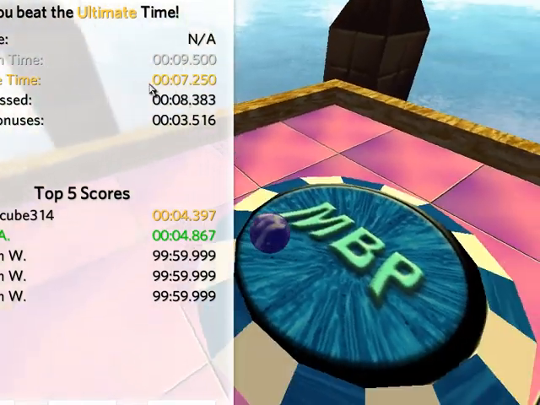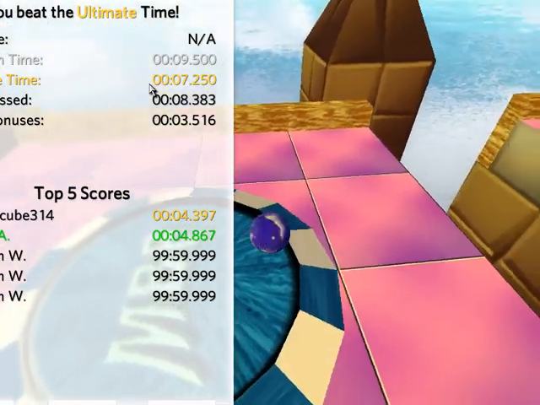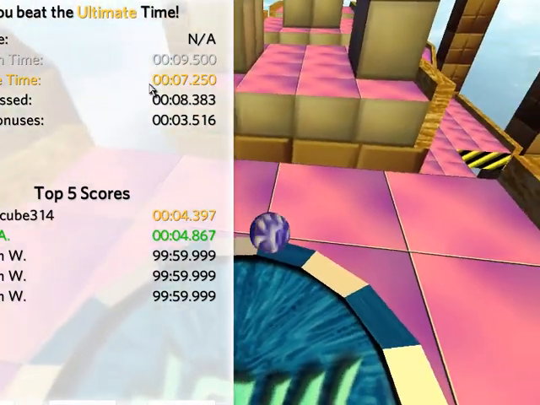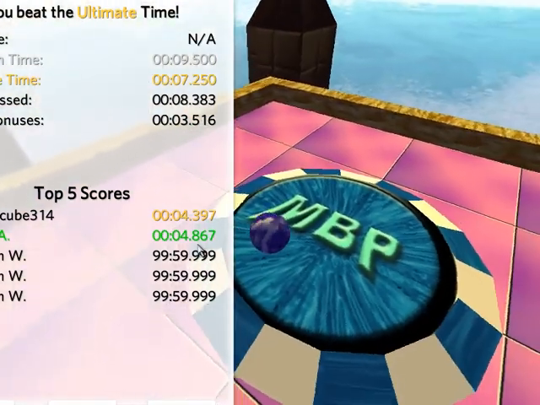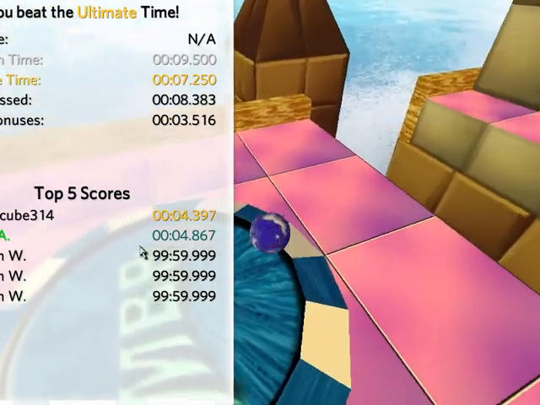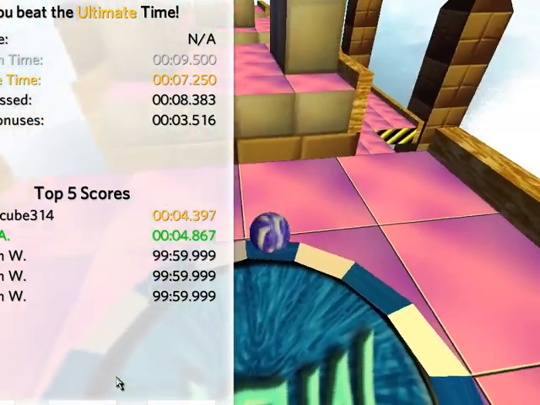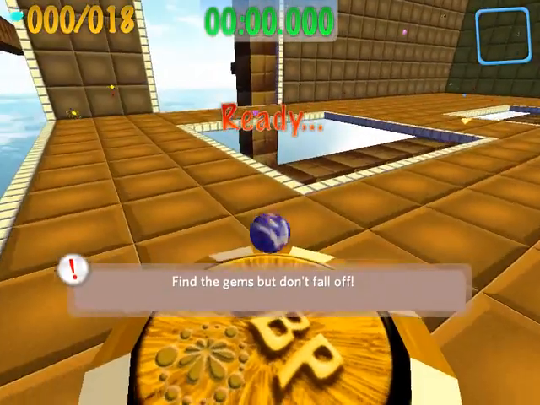You actually don't really need to do that to get the ultimate time. Even if you do a simple wall hit there, you can get to the fan faster and get a 6-point something time. I just like to do it this way because it looks cool and you can beat the ultimate time by a lot even if you don't get the time travel. So anyway, let's go on to the finale of Beginner, Battle Cube.